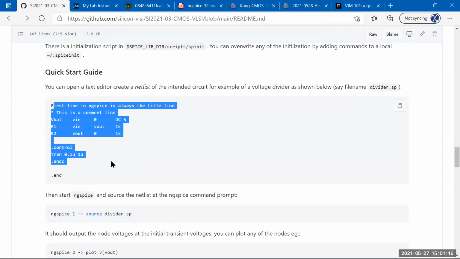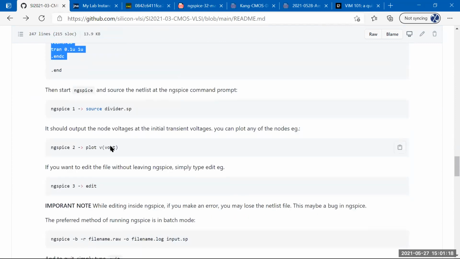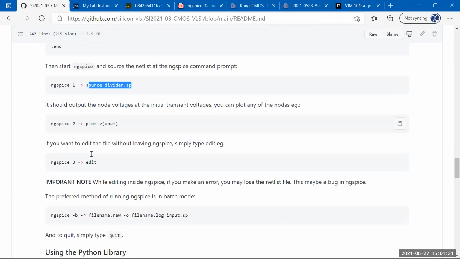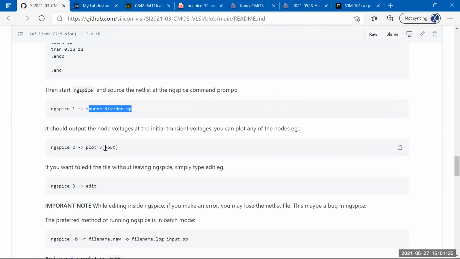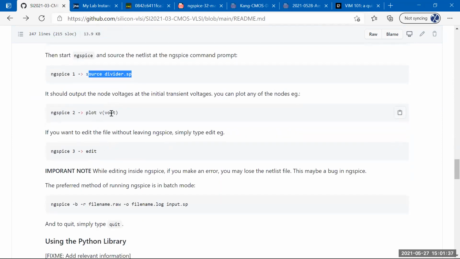So you can write a small code here, and once you have the Ngspice command prompt, you can source your spice file. You have to be in that directory first, and then you can run it. Yeah, I guess I've skipped some steps. You run it and you can plot the output.